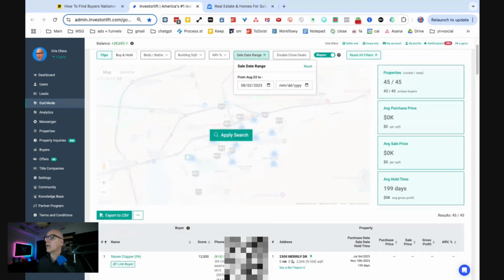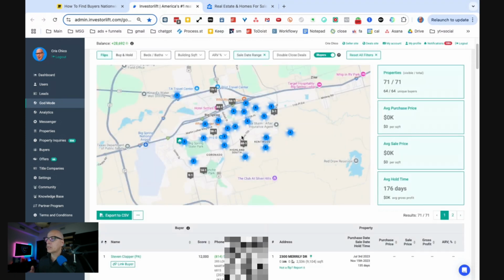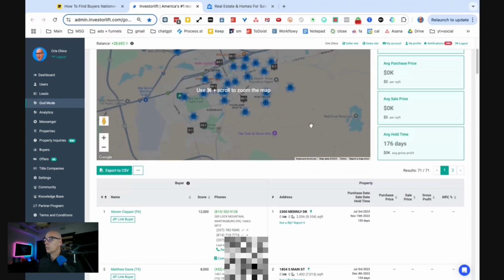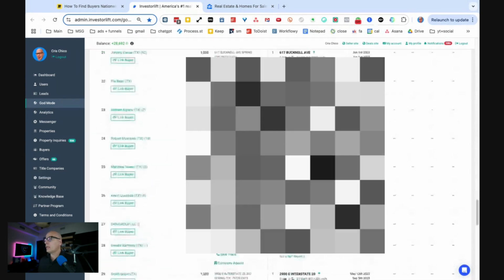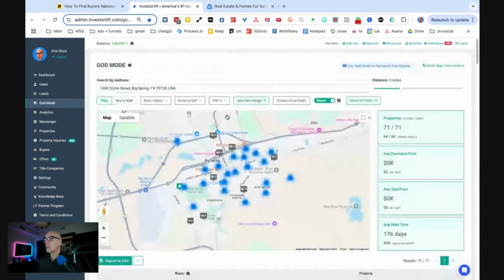Now in a smaller town, we would likely go back further out in time just because there's less frequency of flips because there are fewer transactions. But in this scenario, it'll give you all the variety of different buyers that are here. It'll let you know that, hey, this market is viable. So this would be one that we would attempt to negotiate, get a good price, and then we know that we have buyers for this particular property.